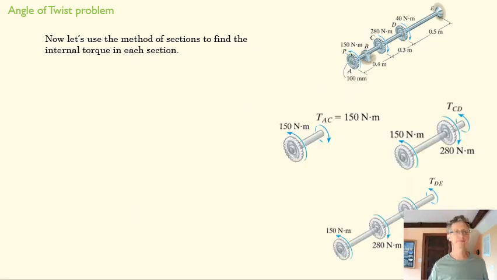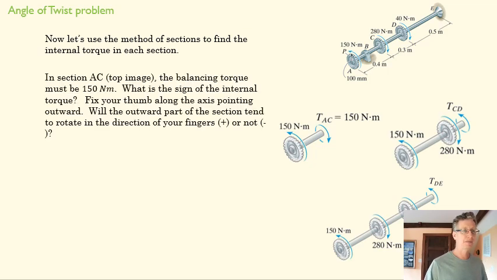We'll use the method of sections here, and there's a little trick about signs. When we use a method of sections at bearing B, we know that torque has to be 150 newton-meters. When we talk about sign, if we're using the right-hand rule away from the support, we have to define that internal torque on the outer section—here it looks like that would be a negative internal torque.